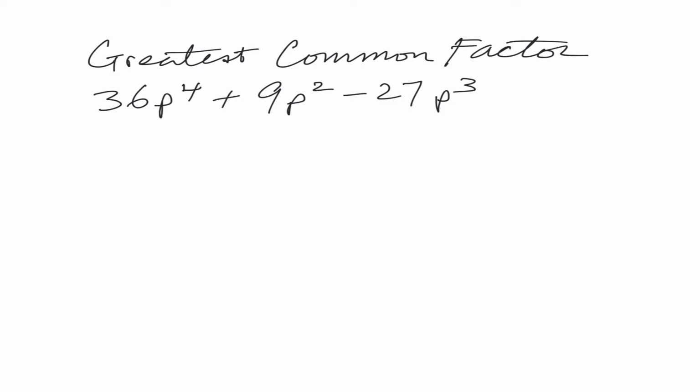You have to look at the numbers and take care of that, and then look at the variable. In either case, with the numbers and variable, look at the one that has the smallest number. So, for example, 9. Now, if there's a 9 factor in 36, like 9 times 4, and this is 9 times 3, then bingo, 9 is the greatest common factor for the numbers, because if there's any number greater than that, this 9p squared in the middle won't have that number. So 9 comes out, and then you create a parentheses.